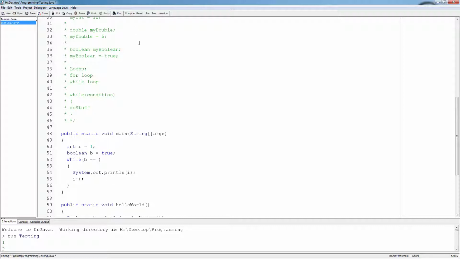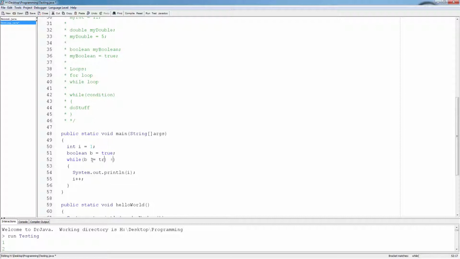So while b equals true, but I like the shorter way, so we're going to say while b. We'll also do while b equals false. But if you wanted to do that the shorter way, you could do while exclamation point b, or not b. That's what that exclamation point stands for. So while not b, or you could do while b does not equal true even.